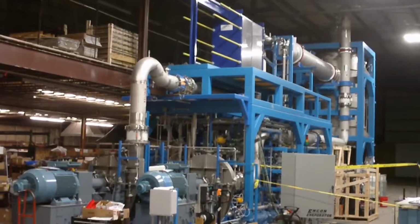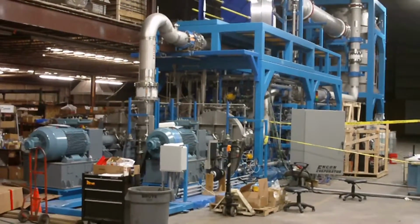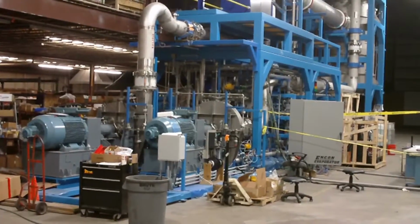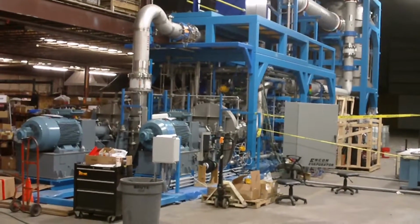Hi, this is Walter from ENCON Evaporators, and what you're looking at is a 2,000 gallon per hour MVC evaporator. This unit's heat source is steam, but electric is also available.